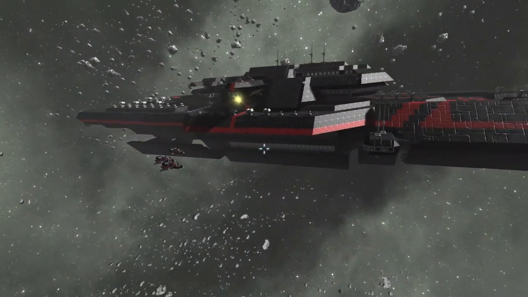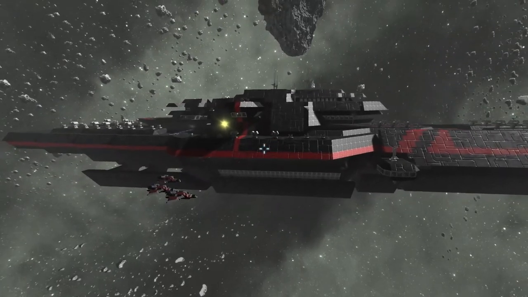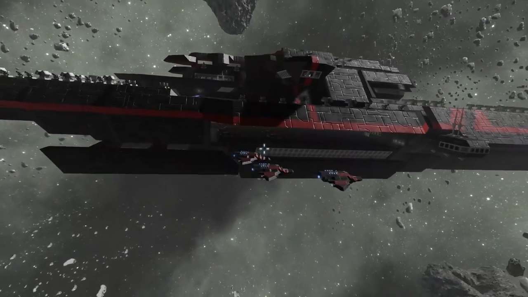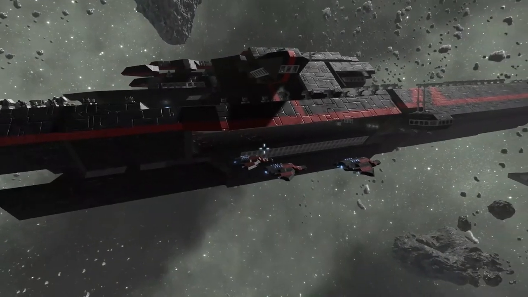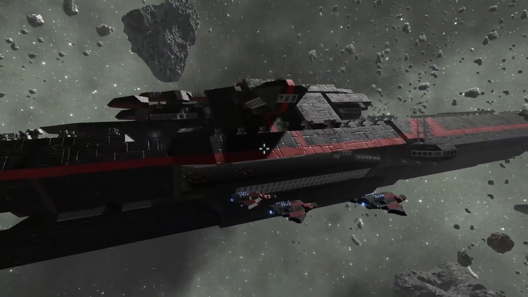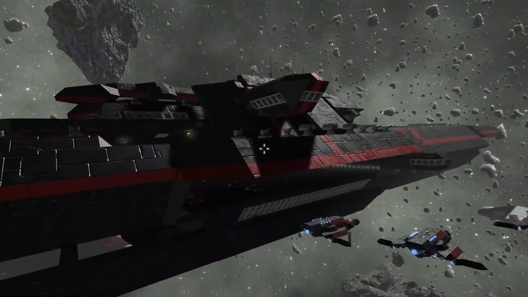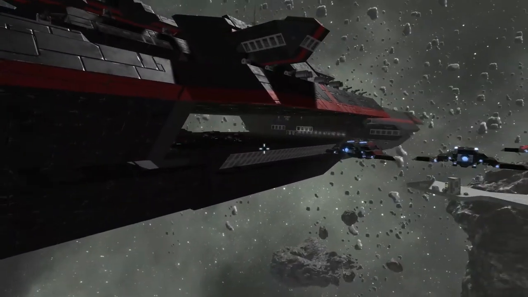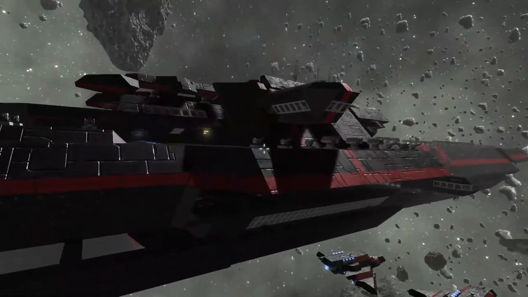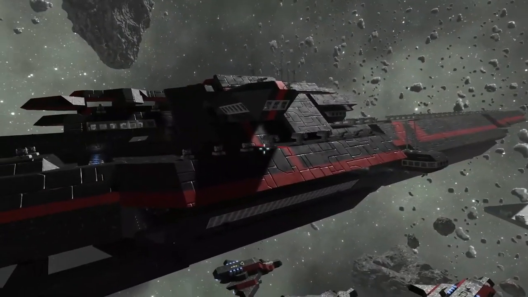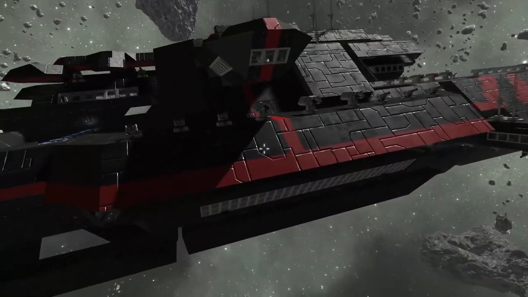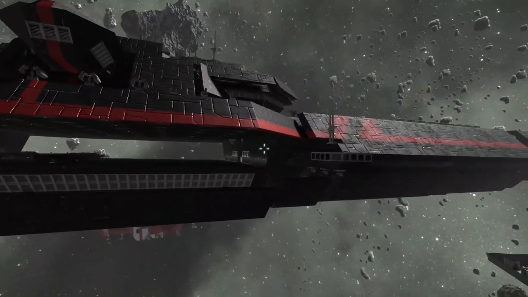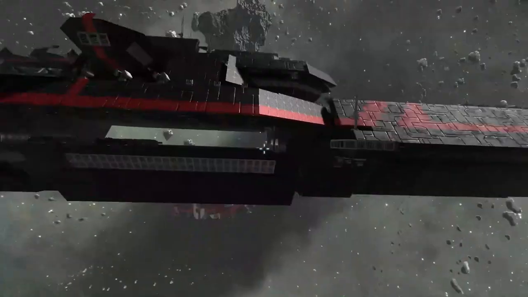But overall, this ship brings up two points I want to talk about: one about the in-game content and one about what I'm working on next. What's really nice about checking out the Steam Workshop and these builds is it gives you ideas of what you can actually make. Obviously, this would have taken a long time to make. Thank God for symmetry mode and how much time it saves. But you can still tell it would take a lot of time to put something together like this, maybe a day or something of this size and caliber.